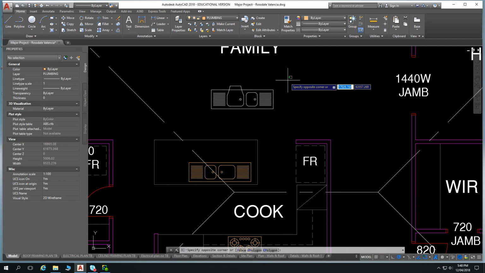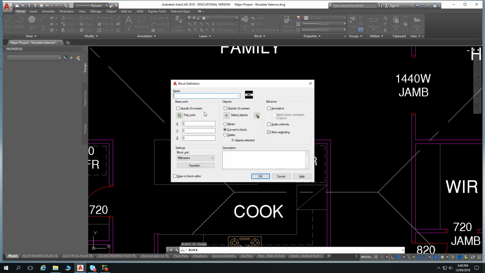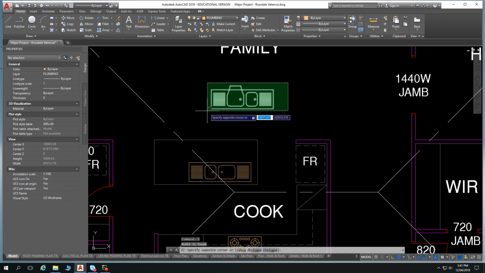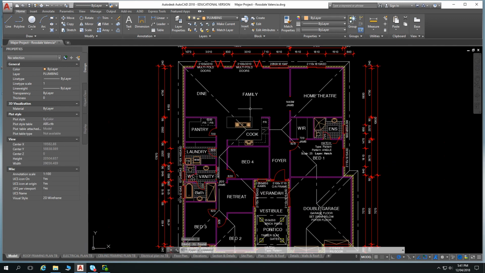And then if we wanted to save the changed block, which I won't do because that change will be carried through all the rest of those blocks in there, we can grab this and type in B, the block, and enter, the keyboard shortcut. We name that exactly the same name that we had on there beforehand, specify a different pick point, and go convert to block, okay, and that will carry those changes through the rest of the blocks. I don't want to do that, so I won't carry through with that. So we'll just get rid of our sink there that we've modified.